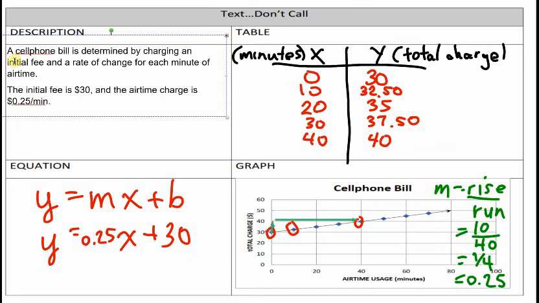So overall, this is what we have. This is what we're trying to do here with the rule of 4, is we're trying to take some information about a linear relation, and we're trying to fill in the missing pieces, or the other ways of expressing the linear relation. So this is what today's lesson is.